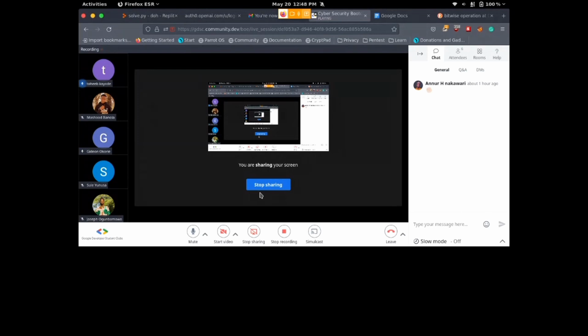Right, so guys, this is Linux. Linux is a Unix-based operating system, just like we have Windows and macOS. Linux is also an operating system, but it has many distributions, just like we have for Windows also.